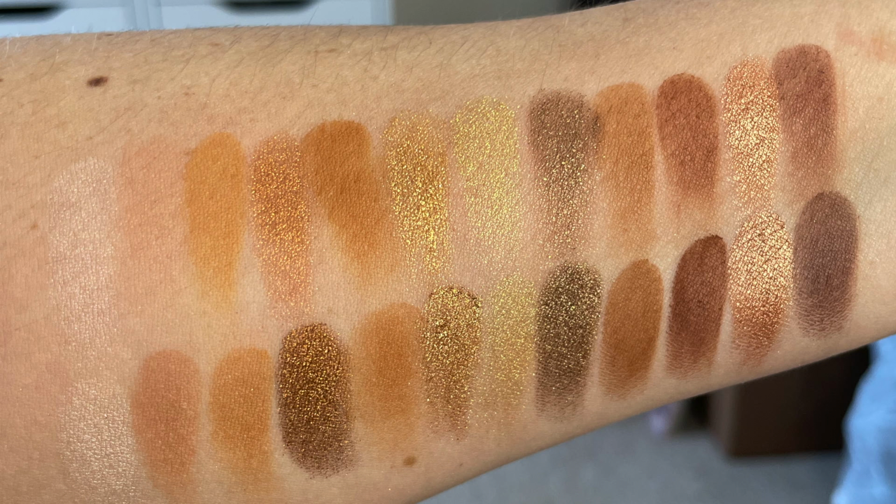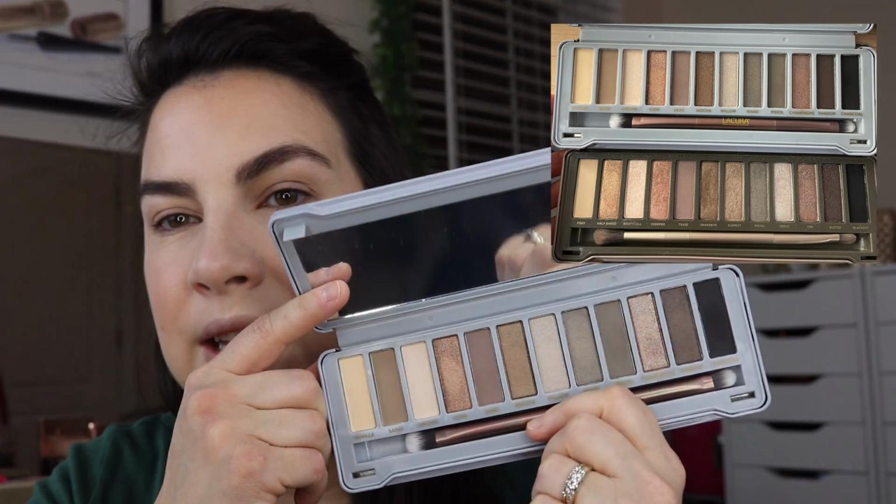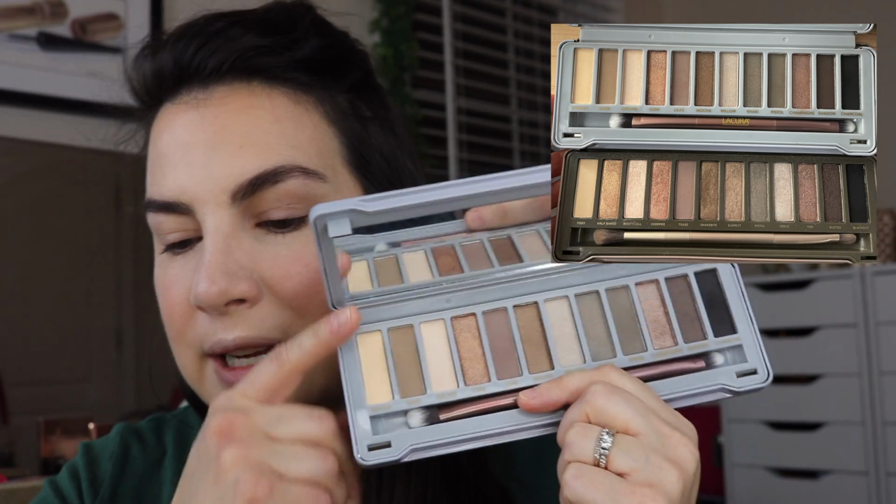You can see on the fourth shade in, Urban Decay went deeper with that one, and my Aldi palette was lighter, but still, just for overall color scheme and the way those mattes were, I was really impressed with how similar those are. And then I wanted to swatch out the 2 palette, or the Naturals 2 eyeshadow palette. So this is going to be comparable to the Naked 2. I think this is the one I'm going to use today because it's just going to give me a lot different look compared to what I did yesterday.